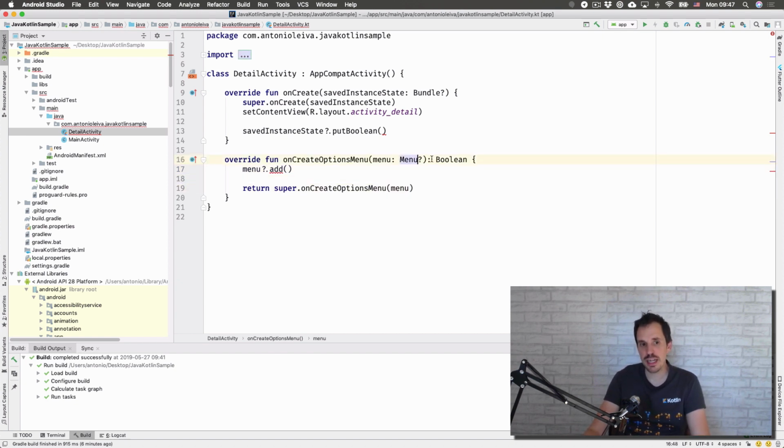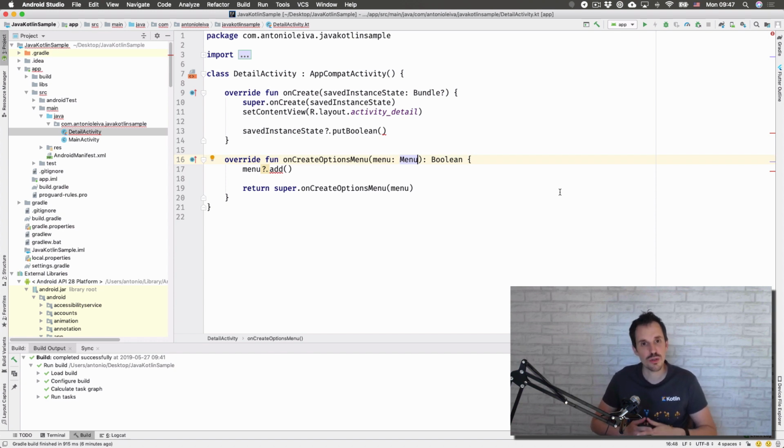In this particular case, I know that the Android framework is not sending a nullable menu here, and I could remove it, but this is because I have checked the code and I'm sure that this cannot happen. But if you are not sure, it's better to keep the nullability.